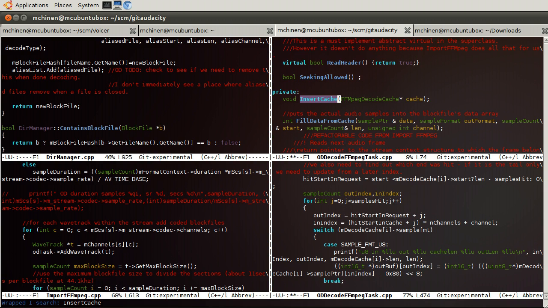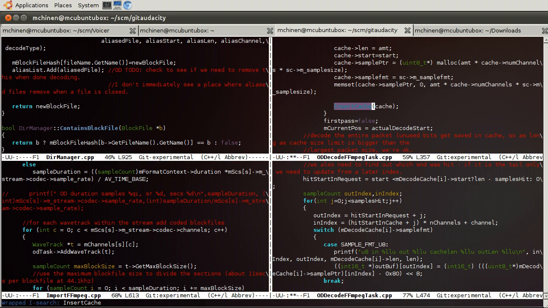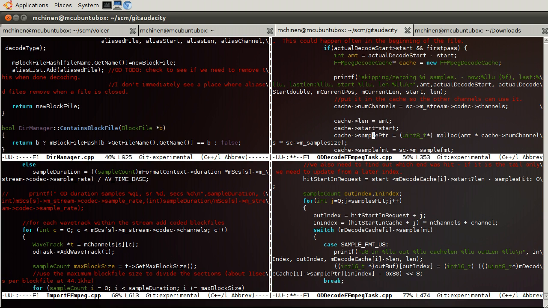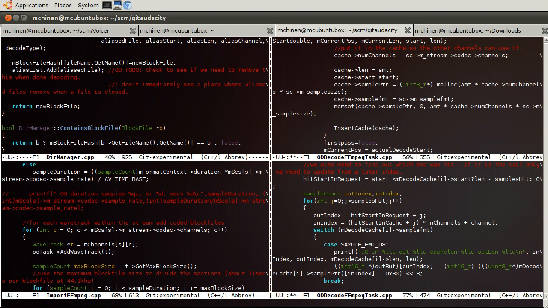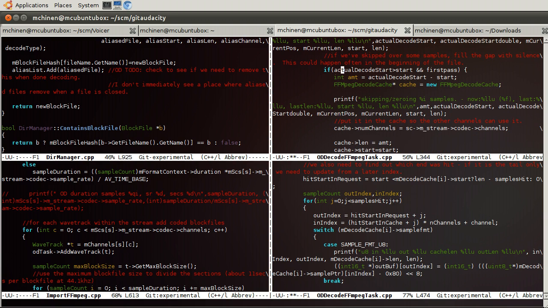It's kind of complicated, but we use an internal cache because each of our wave tracks in Audacity represents a single channel, and we decode each of these on different background threads.